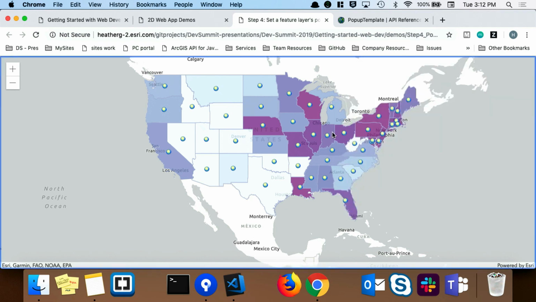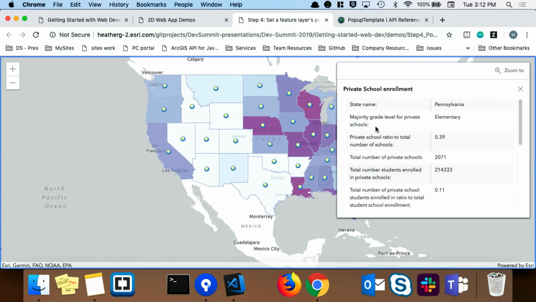Okay. So we have our application here, and last I remember when I put all of this together, Pennsylvania at the time, did we tell them what the data was supposed to be representing? I mentioned public versus private schools. Okay, so I'm going to go ahead and click on the state of Pennsylvania, and at the time, I don't know if it's still the case, but I think they had the highest concentration of private schools.